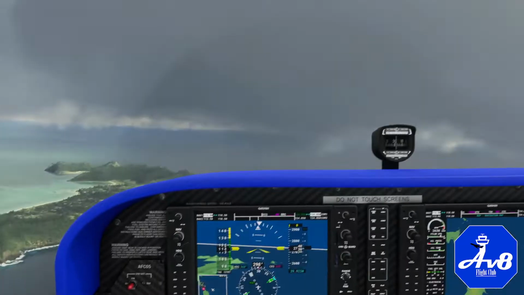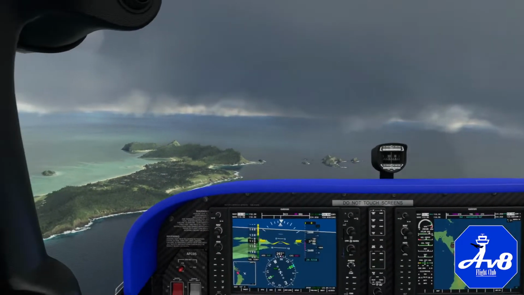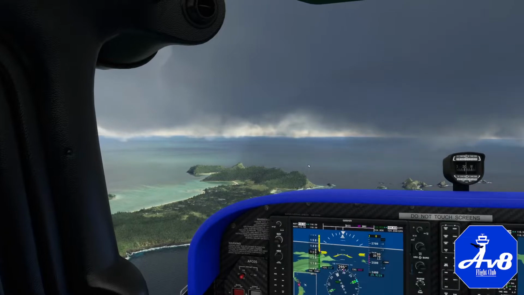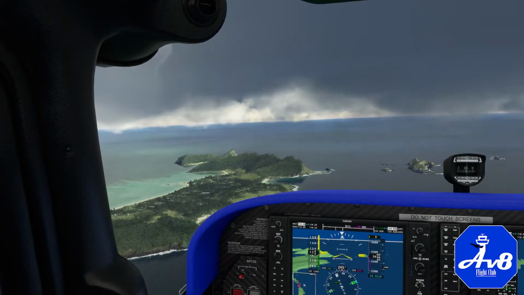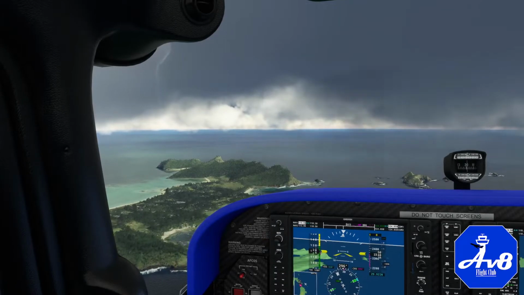As we're climbing, I do want to watch out because it is getting a bit stormy around here. 21 knot winds, so that's getting quite high. I do want to remove some of that power and start our descent. So we need to try and lose the power so we can get some flaps and get ready for approach.